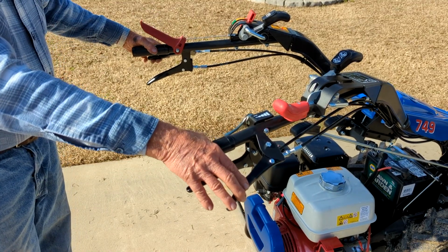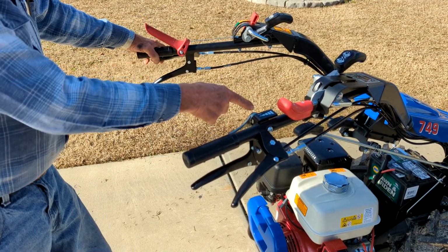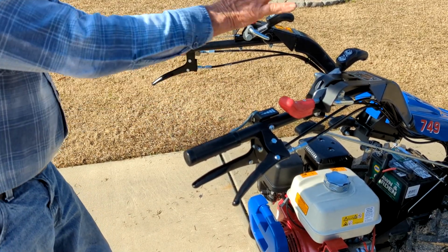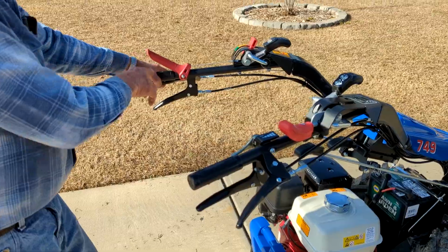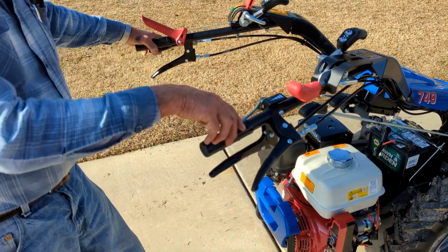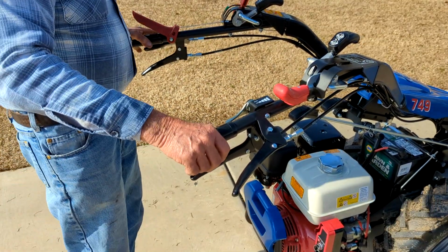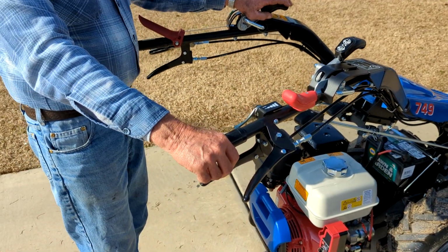This one over here is the same brake, an individual brake for that wheel there, so you can turn to the right, but you're operating the right turn with your left hand. It's a little bit backwards, but it's because these handlebars turn around. Got it. Okay.